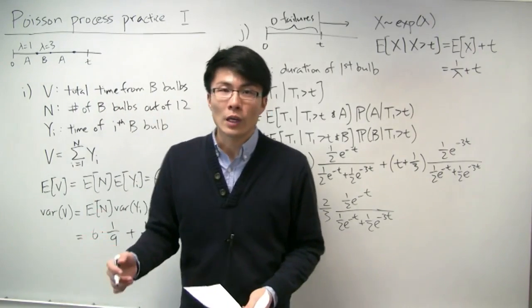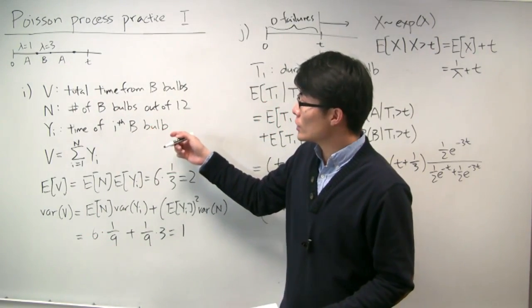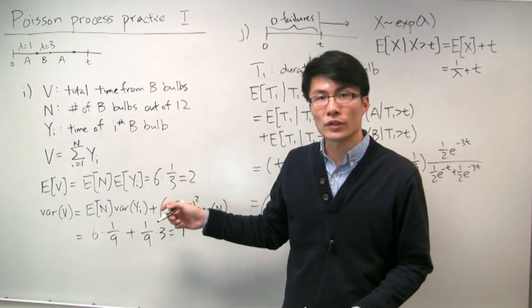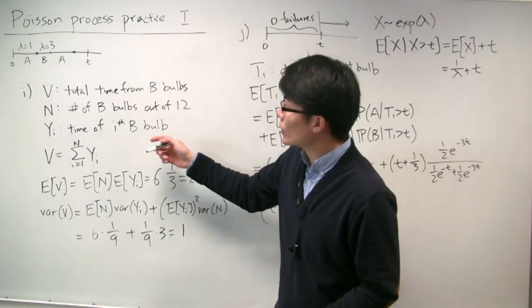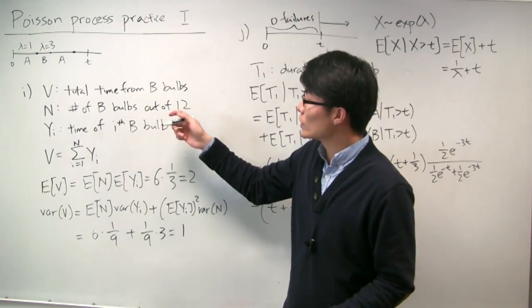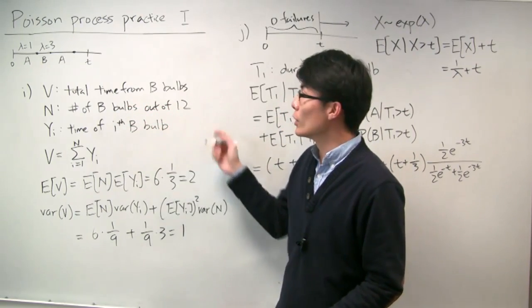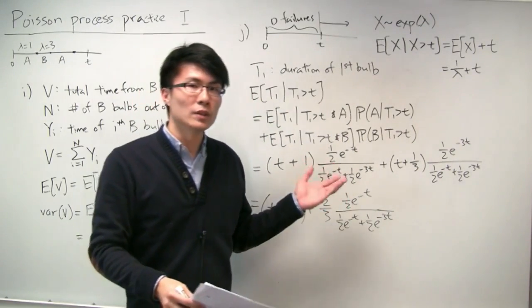So in this problem, we've covered a lot of different parts and problems related to Poisson processes. We started out by looking at the perspective of exponential random variables, and then we tried to relate that to a Poisson process. And in the end, we also combined some elements of inference as well.